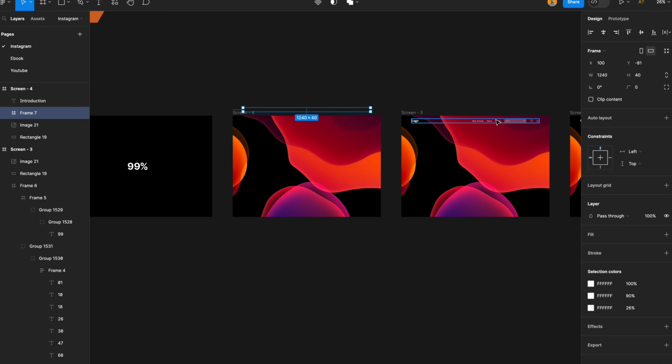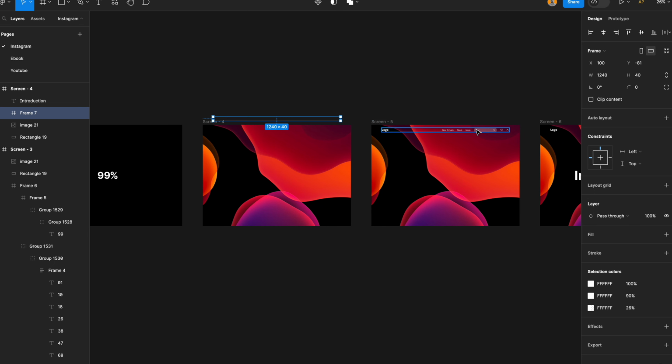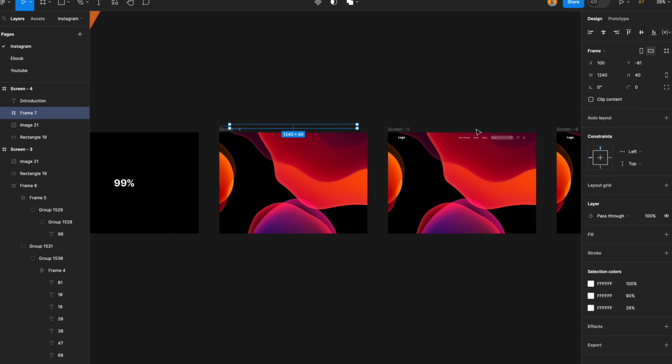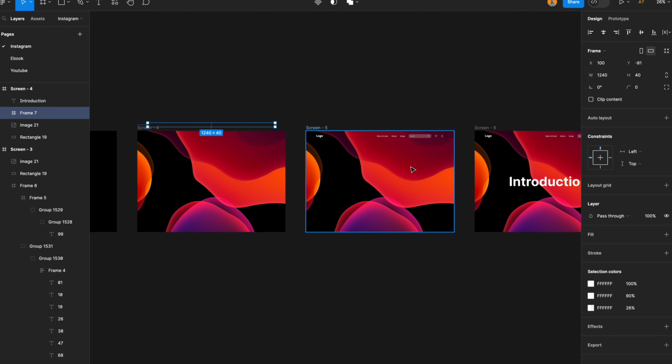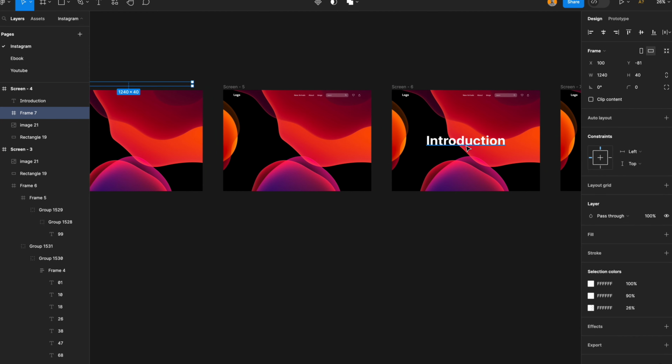Then the next step is we have our navigation. This is the first frame where we introduced the navigation bar, and here is the second frame, that's where we revealed it. It starts at the top above the frame, then we take it down here and show it. So that's that part of the animation.